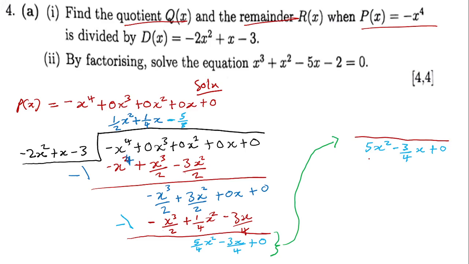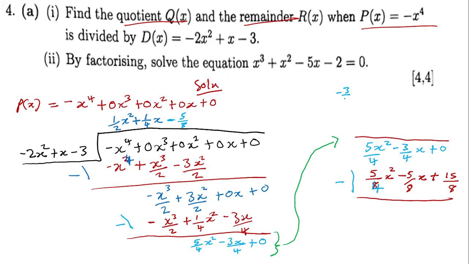So when you have that, you can easily now subtract like we have been doing. So you say this minus that. This has to have a 4. So this minus that is giving you a 0. This minus that is giving you a 0. Then this and that is going to give you negative 3 over 4 minus, which is going to be a plus. Minus and minus, it's going to be a plus.